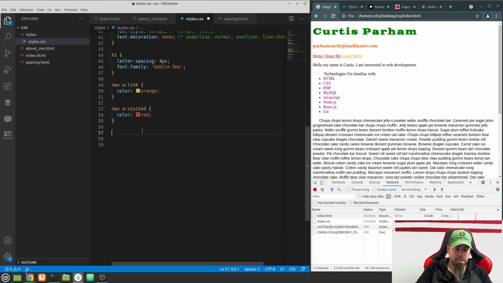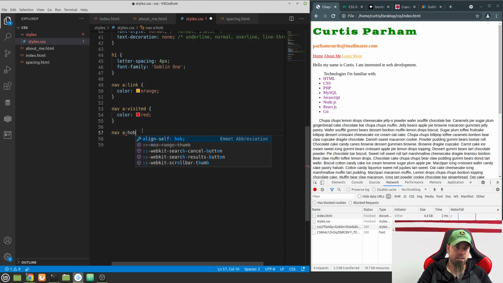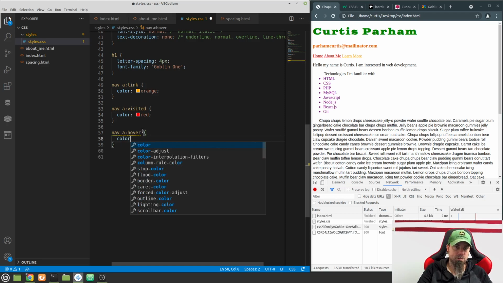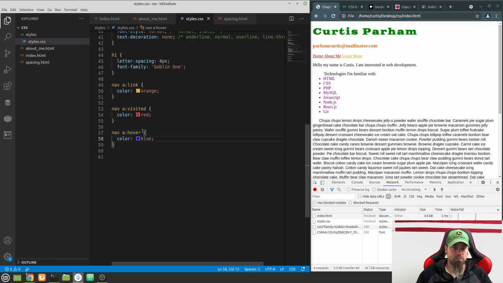And then we can actually do something different where we can target the hover state of the link. And the hover state would be what color it is when it's just hovered over. So let's make that blue. Okay.